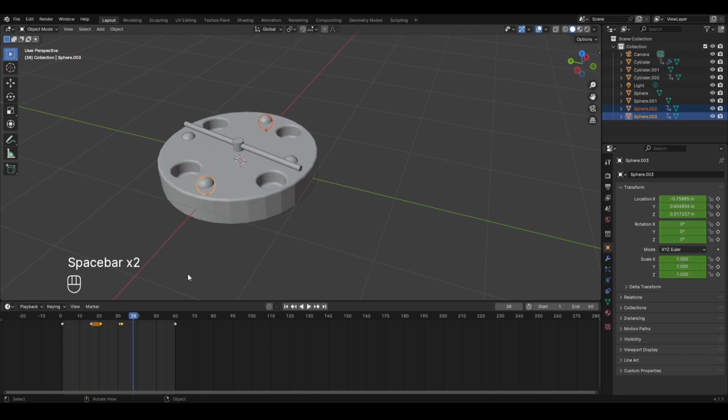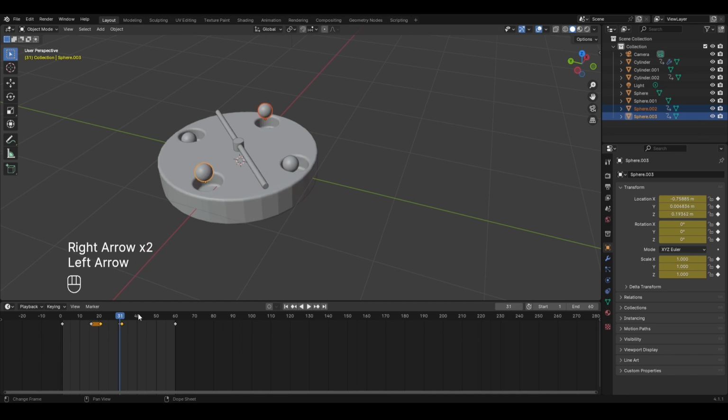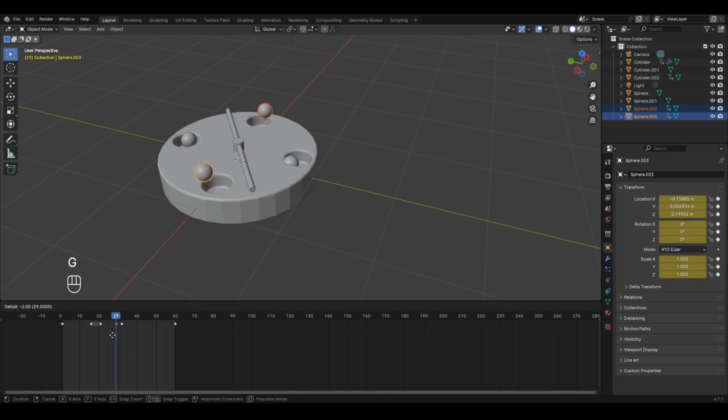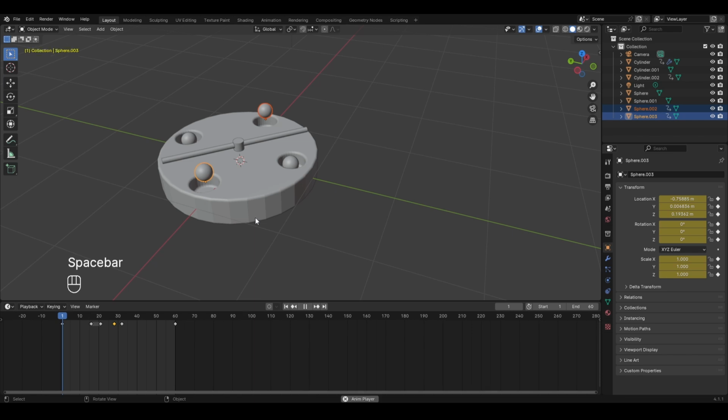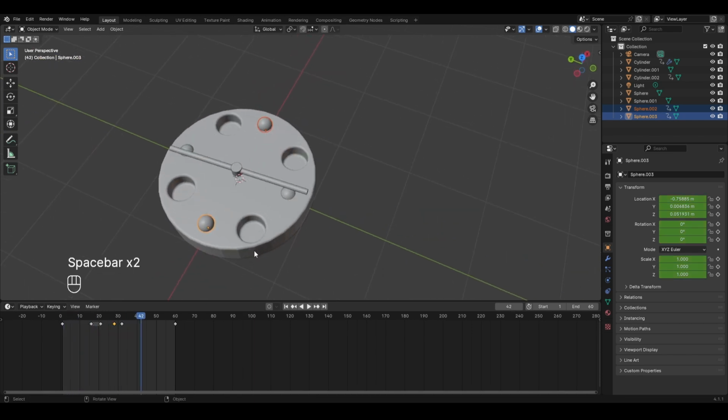Now there's one more problem here, which is the animation from frame number 31 to 32 is very fast, and that's because the two keyframes are just adjacent to each other. To set them apart, I'll select the first one, press G to move it, and let's place it here. Left click to finalize the position. Let's go back to frame number 1 and press spacebar to play the animation. And this time it looks better than before.